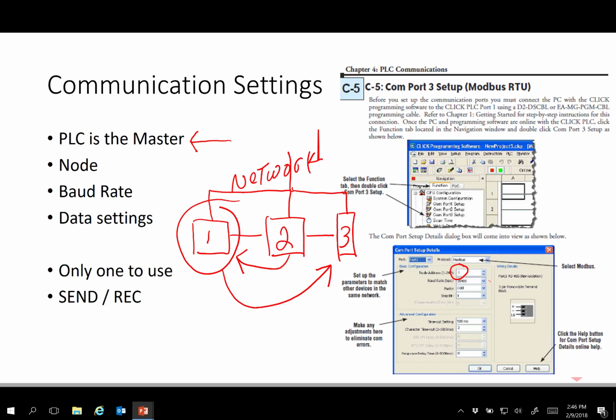The other settings all have to be the same. So in other words, we need to have, if you want to call it a language, if we're going to use English here, we need to use English everywhere. So that refers to the baud rate, the data settings, and the protocol.